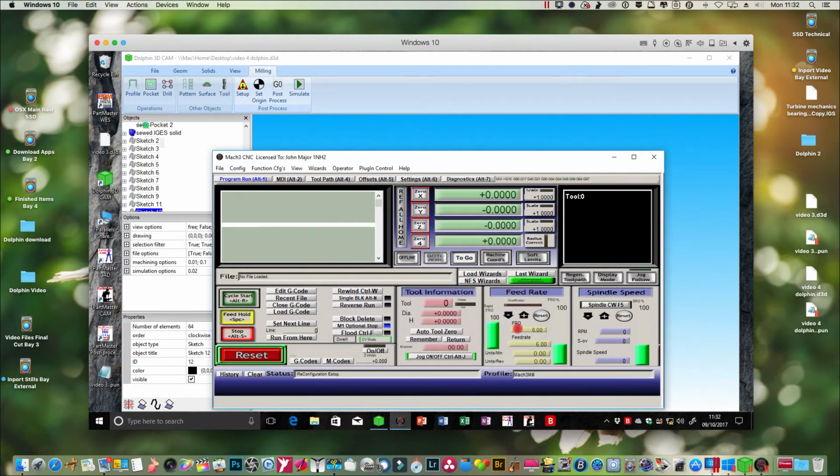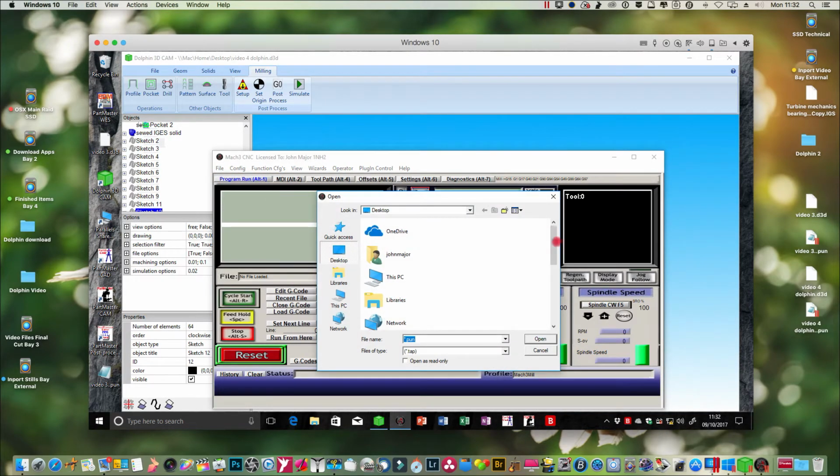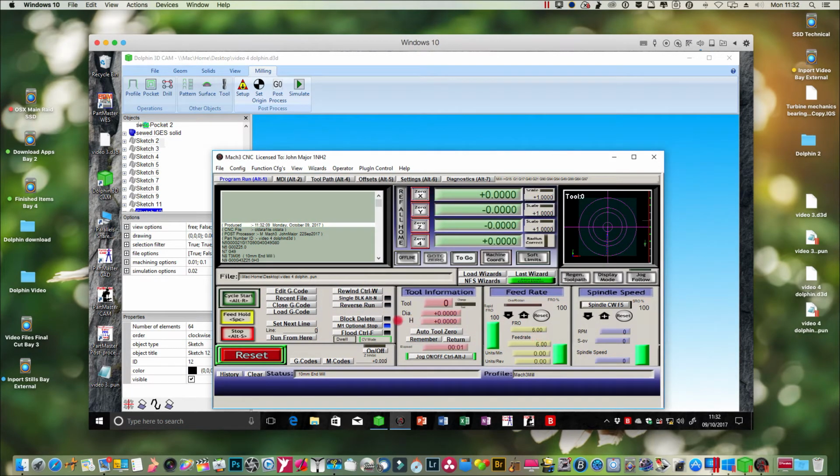So we've got to press a printer, so you can press a reset, and if you load G codes, and you've got video 4, and there you have the codes, and if we go down there you see it's producing the circles on the right in the toolpath. So that is what it is all about.